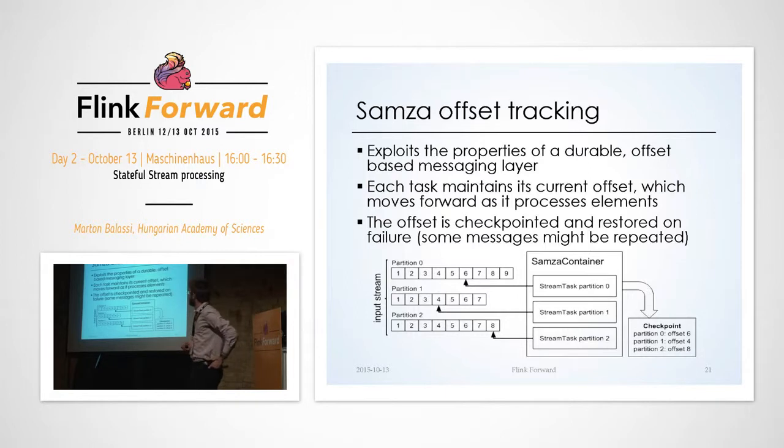Samza is pretty good in that it can implement fault tolerance pretty easily, because it relies on a durable message queue. It can be Kafka, or your own durable message queue, but it needs to be durable, and that means it needs to have partitions and offsets. Offsets mean the index of the record that we're at in a partition. So this stream might represent a Kafka topic, or Kafka queue. If you have something like this, it's easy to implement fault tolerance, because Samza simply takes the offsets, the records that we're at, and makes a checkpoint from time to time. If some failure happens, it can go back to the last checkpoint and replay all the records again, and we get at-least-once semantics again.